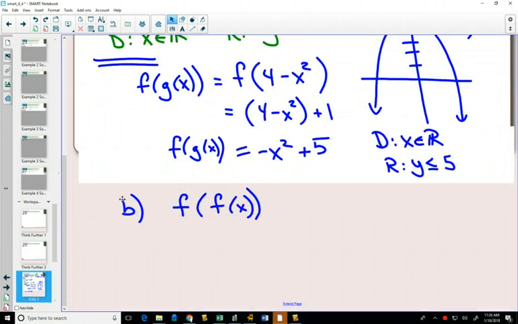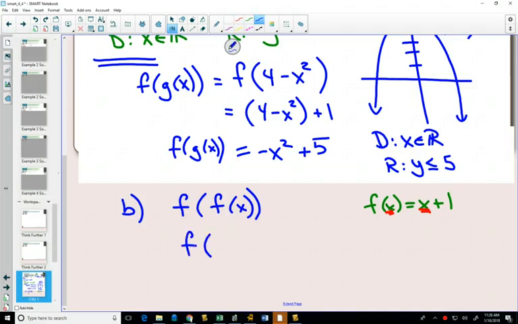So, what does f of f of x mean? Well, we plug in x into the function f and that says whatever you plug in, because f of x is equal to x plus 1, that means whatever you plug in, you add 1 to it. So, if I plug in an x, I will get x plus 1. And now, if I plug in an x plus 1, I will get an x plus 1 plus 1.